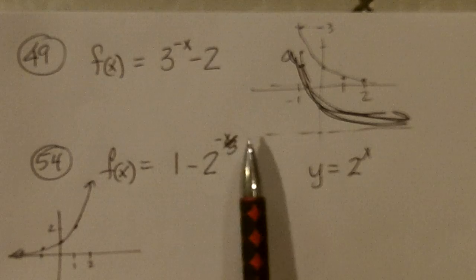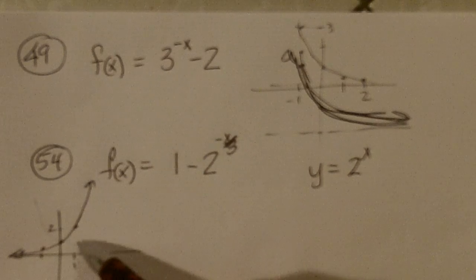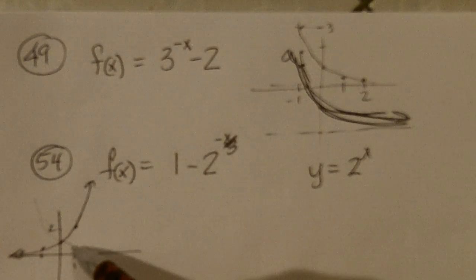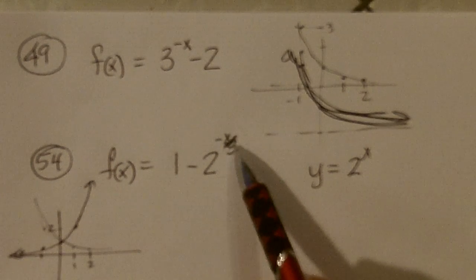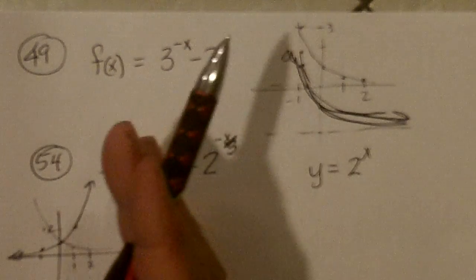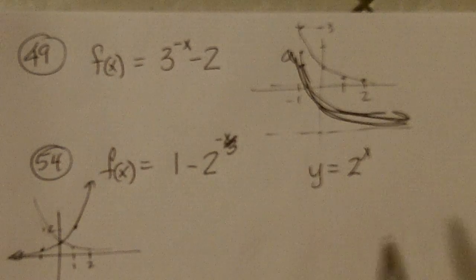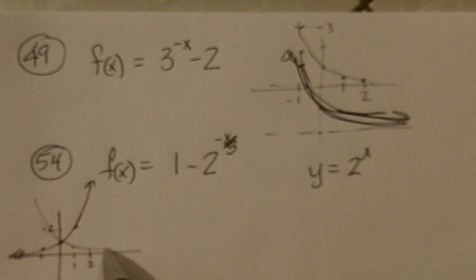So I have a negative on the x, which is going to flip it over the y-axis. So now it's going to go this way. And then I've got a third on the x. So that makes you think it would be a third as wide in the x, but it makes it 3 times as far in the x. So it's slower doing this. So instead of going down to a third at 1, it'll be down to a third at 3, and down to a 9th at 6.